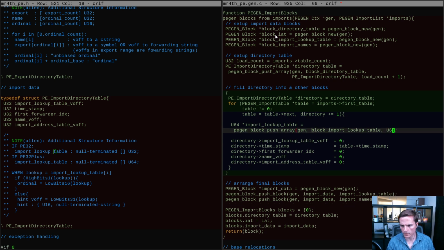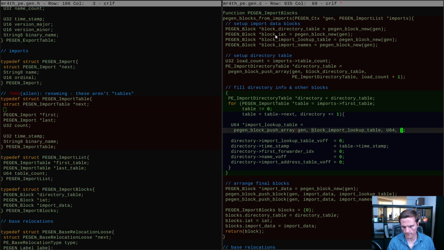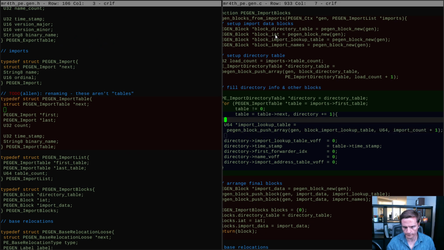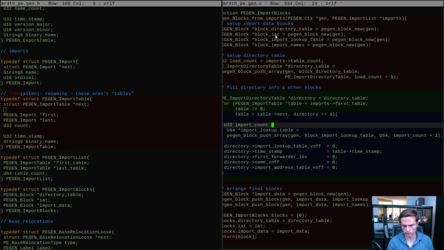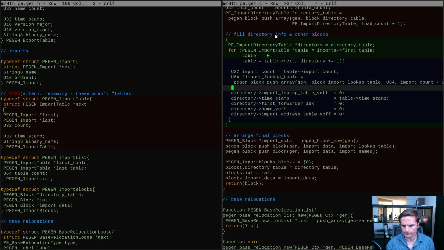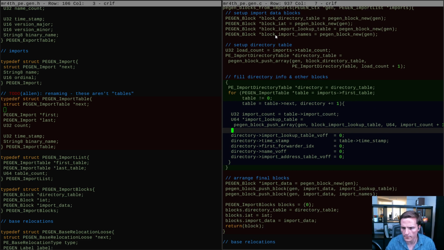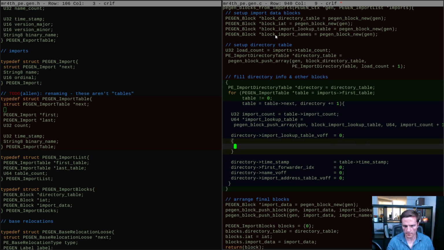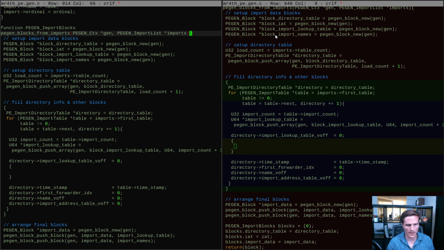We ask for import count plus one of these. So import count plus one of them. We get our lookup table. And okay, so this is going to be a patch. We're going to end up needing the patch list here.